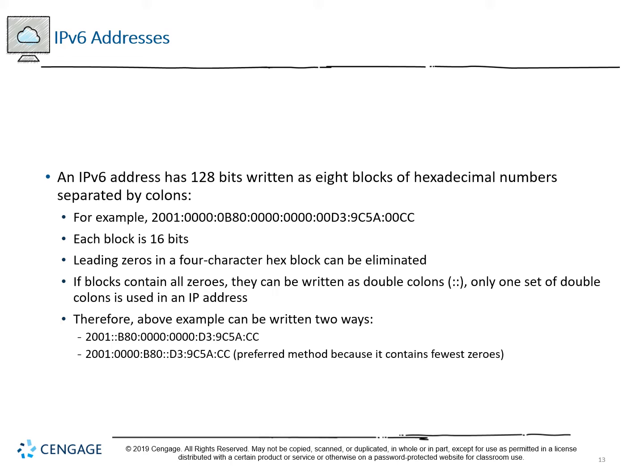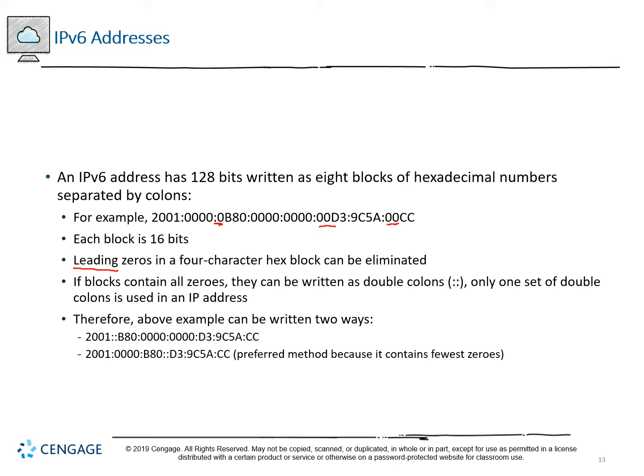Now, when we have this representation in hex, what we can do to make it easier to read for ourselves is to eliminate what we call leading zeros. Now notice I will emphasize the term leading zeros. That's because if we were to eliminate trailing zeros, we could get some weird ambiguity. We're changing the precision of a particular measurement. So leading zeros here would be things like the 0 in front of B80 here, or 00D3. We can take those zeros out.